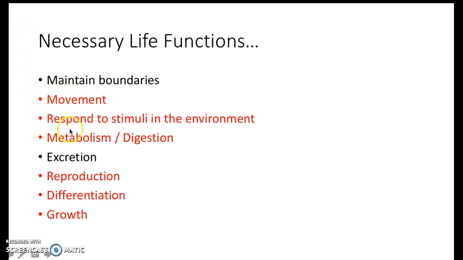Additionally, living organisms have to have a way to respond to stimuli in the environment. Now, if you remember any discussion that you may have had in the past about the autonomic nervous system and the fight or flight responses, this makes perfect sense. If you happen on something that is frightening or scary, you can run away from that threat, or you can stand up to it to respond to that stimulus. So again, we mean not only stimuli that may be in the environment around us, but also stimuli in our internal environment. We have to have a way to produce changes in response to that.